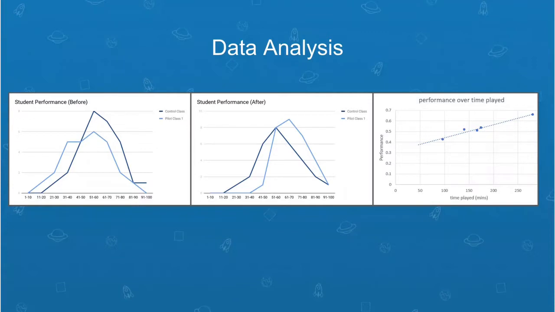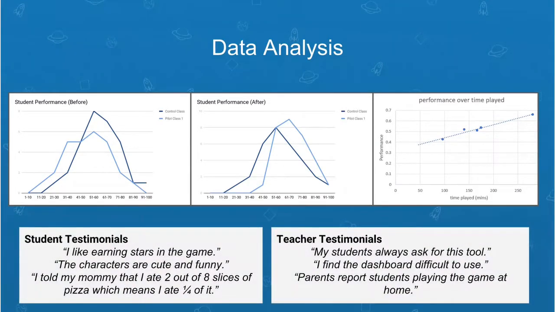One thing to also keep in mind as you're doing this data analysis or this consolidation is to consolidate that qualitative and quantitative data. Students, for example, may be reporting loving using the tool in their class, but if performance data does not show growth, that tool is not having the desired effect. So looking at the qualitative data in isolation may give you a false positive. You need to compare the two and see what's happening.